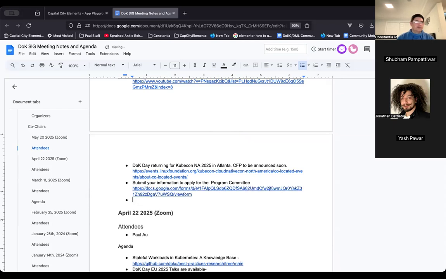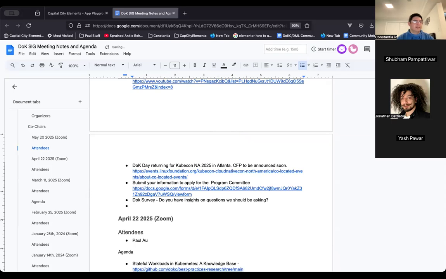I see there's two things, so I'm going to add these in real time. DoK survey: do you have insights on questions we should be asking? And then also for KubeCon, we always submit a proposal for the main KubeCon event for a panel.